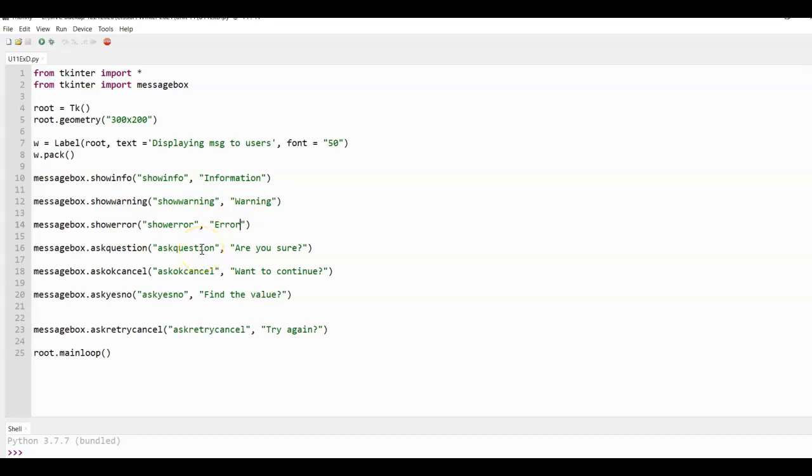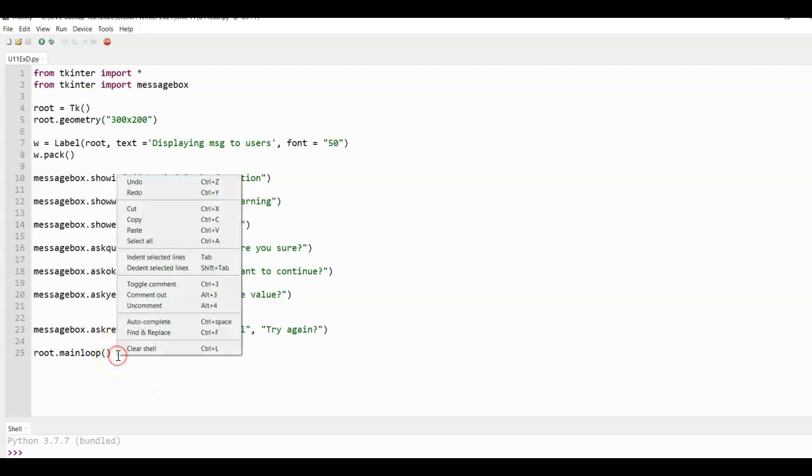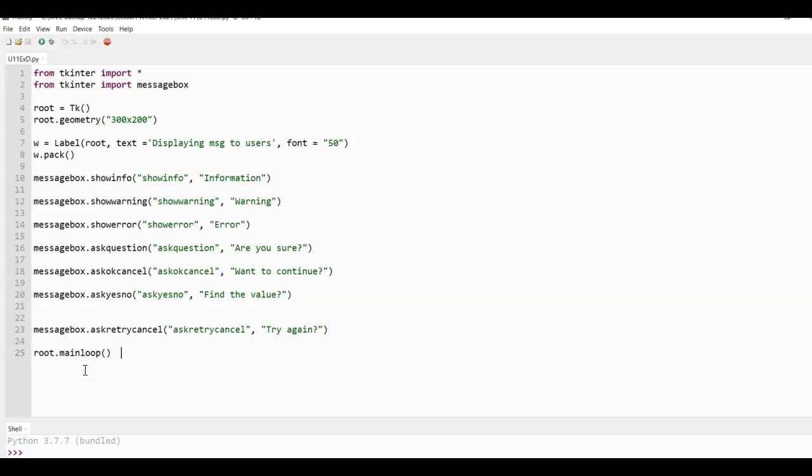And ask questions, ask okay cancel, ask yes or no. So realistically, we don't do all of these together, but I want to show you how you can do different message boxes. And then lastly, we would have a main loop. And on these, you don't have to pack them because it's actually based on the user action. So let me run this and show you.